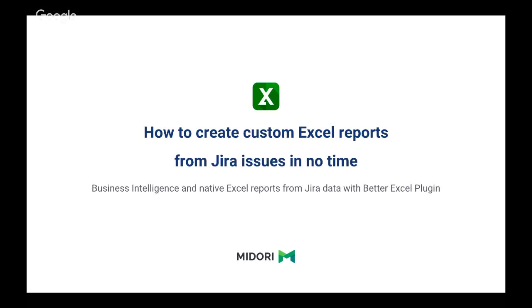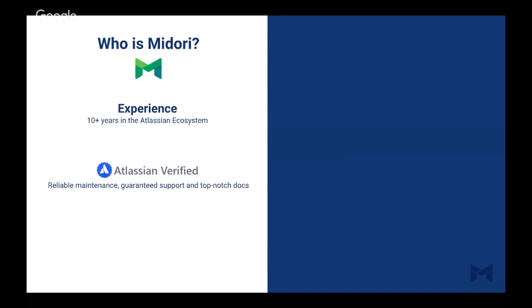First things first, let's get started with a little background on Midori, the company behind Better Excel plugin, so you get to know us a little better. Midori is a long-time member of the Atlassian ecosystem. We've been around for more than 10 years, following Atlassian's journey, using their products, and also developing apps for them. We are also Atlassian verified.